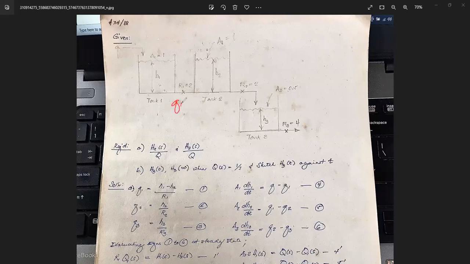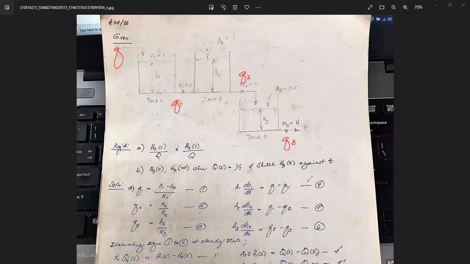So this is your Q1. This is your Q2. This is your Q3. And this is your Q. Now, if you write the linear relationships between all these Qs, very importantly the volumetric flow rate through the linear resistances, you have it here in the first three equations. For Q sub 1, you have interacting systems, so you have H1 minus H2 over R1. For Q sub 2, it depends only on the level of tank 2 because tanks 2 and 3 are non-interacting, so it's just H2 over R2. And for Q sub 3, that would be H3 over R3. These are the three equations governing the flow rates through the linear resistances and the heads.